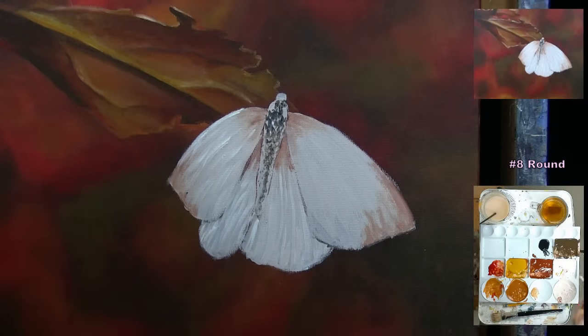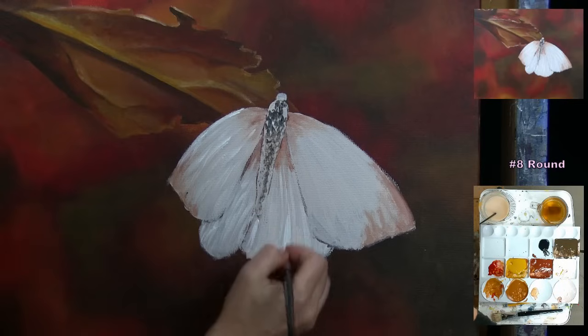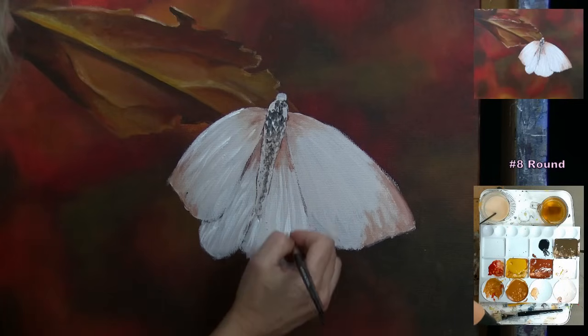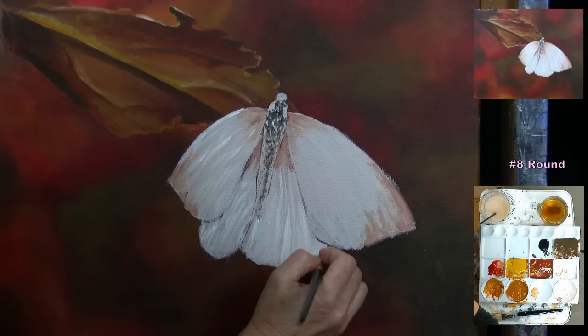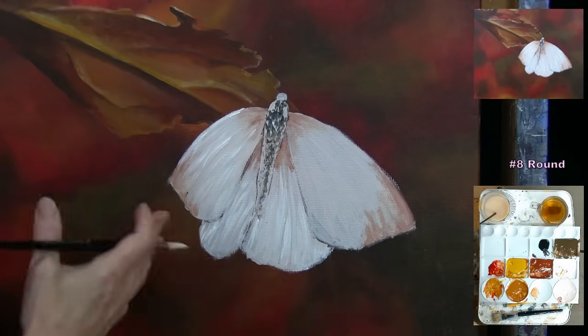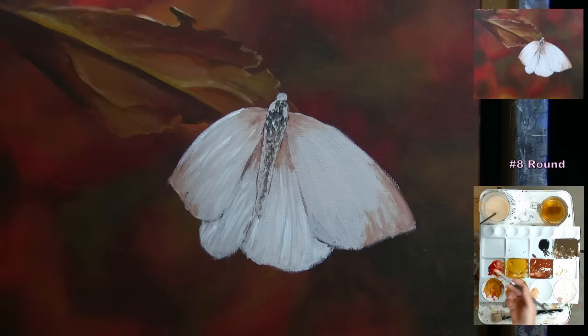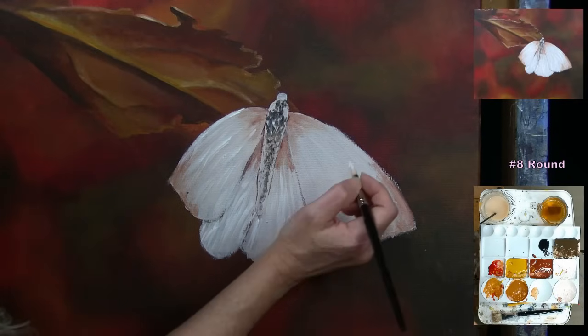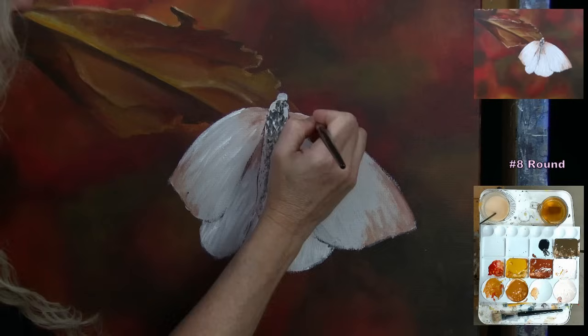And if you want more drama to it, you can certainly add more white. You can add more contrast. So your pink could be pinker. You could even use a little bit of the burnt sienna in through here if you wanted to have more diversity in those colors. But you might be able to accomplish that also in our final step when we do the little details. I'm going to go ahead and do this side.